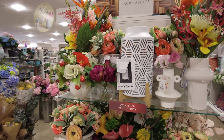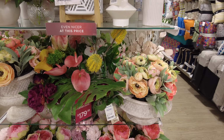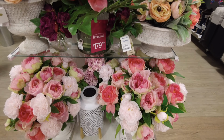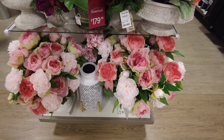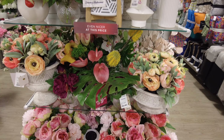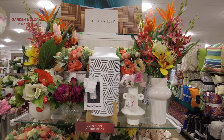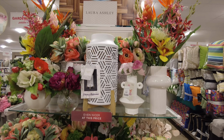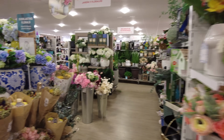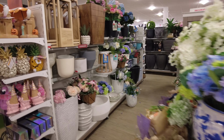They still have a lot of really pretty florals up here. So if you are looking for something that's super pretty, super spring, beautiful summer, and you're not ready for fall, they do still have plenty. They've got some really fun solar lanterns also. They still have some summer cushions in there. They are starting to thin out a little bit in inventory when it comes to the summer items. So if you've been waiting, now might be the time to go check out some clearance items.